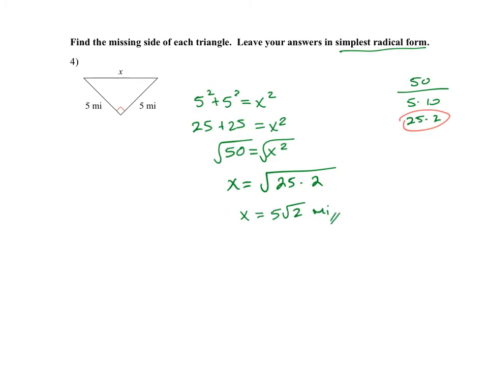Right? As you can see, this is a theorem that we're going to see in our next lesson, right? Where this is isosceles, so that means that these two angles are congruent, and because it's a right triangle, that means that those angles are 45 and 45, right? As you can see, the hypotenuse is the leg multiplied times the square root of 2. That we're going to go over more deeply in the next video.